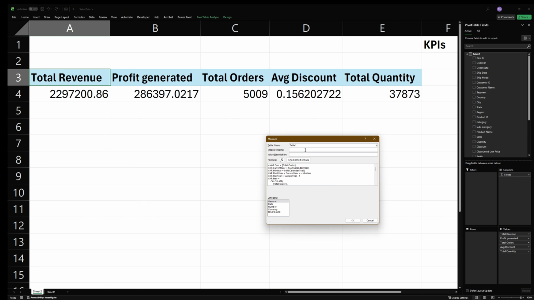So this will be total orders, or orders YOY. Basically, it's just a comparison with the previous year. That's all. Let's see. Works.